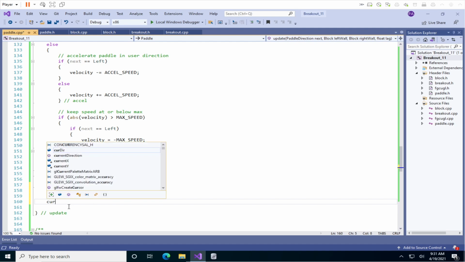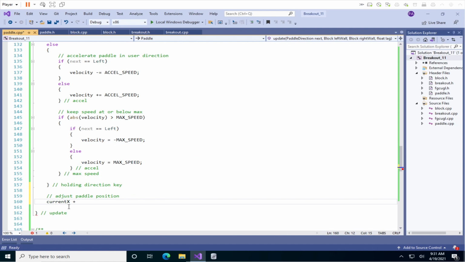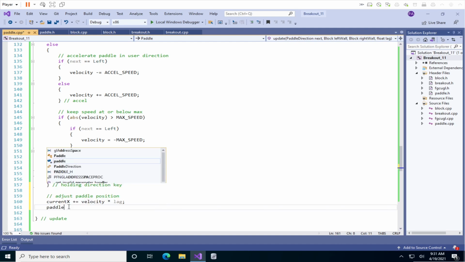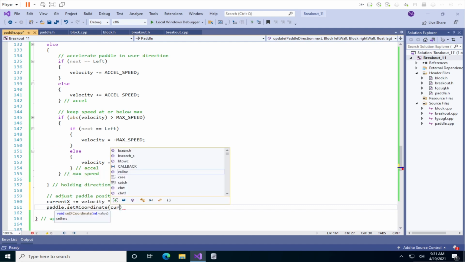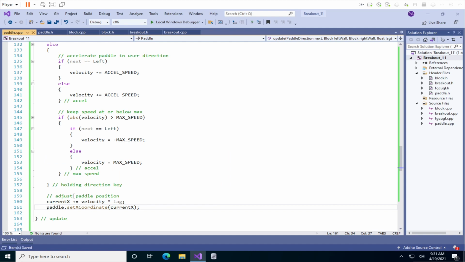So we're going to do our current x property, and add to it our velocity property times lag. Now we want to update the block object paddle, so we can just do the paddle property dot set x coordinate and pass in current x, and it'll truncate that floating point current x to an integer. That way we keep the internal block updated. That handles that part. We're almost done.